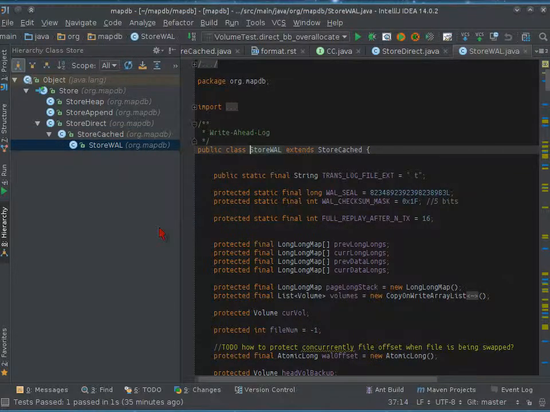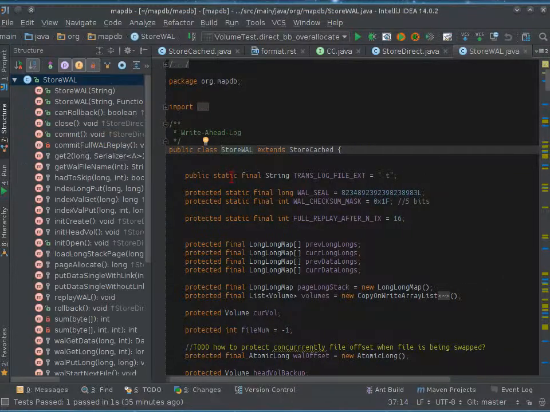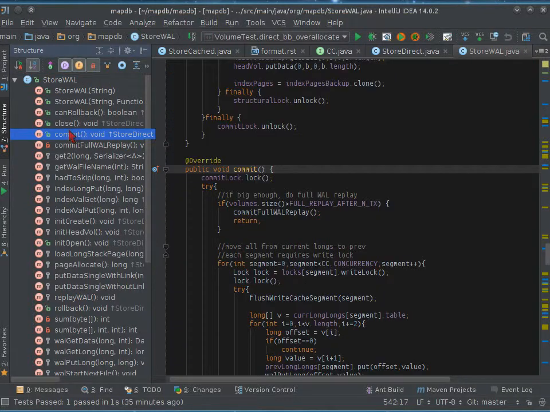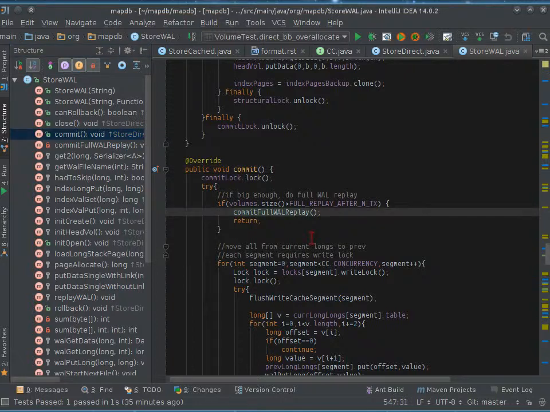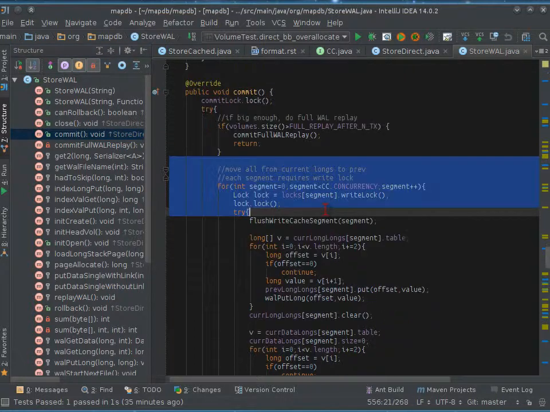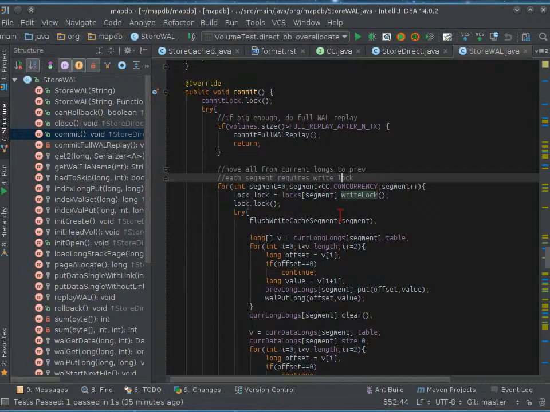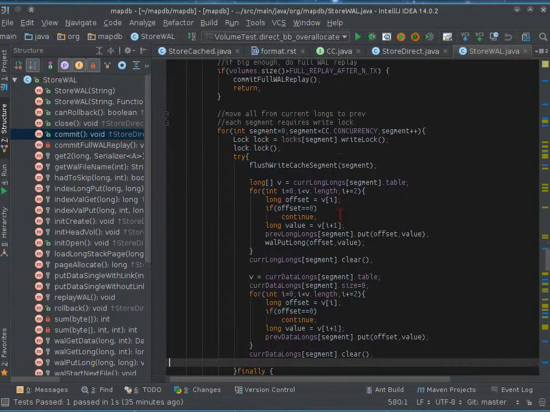There is a major change in the store write ahead log. Basically the commits are now done in two modes. If you have a regular commit, the data are flushed into the write ahead log, but the write ahead log itself is not yet replayed into the main file.